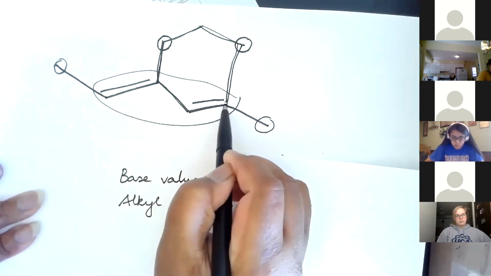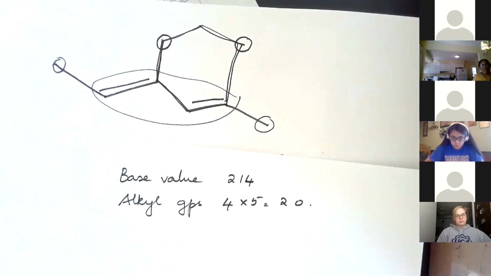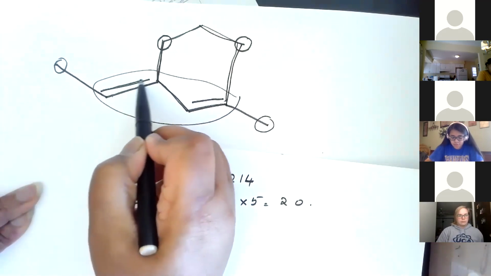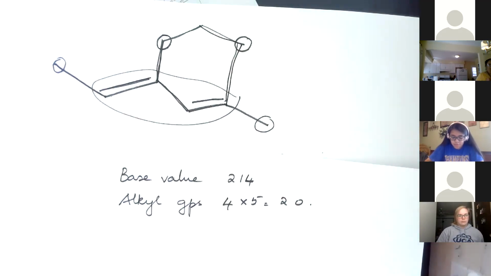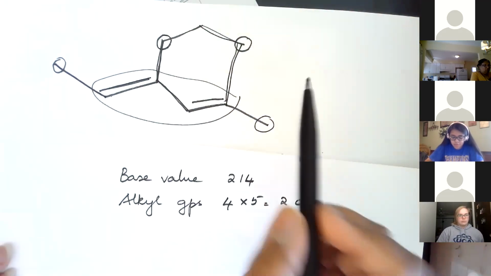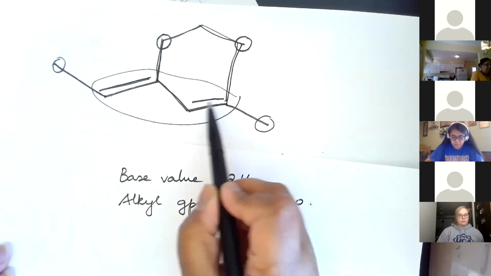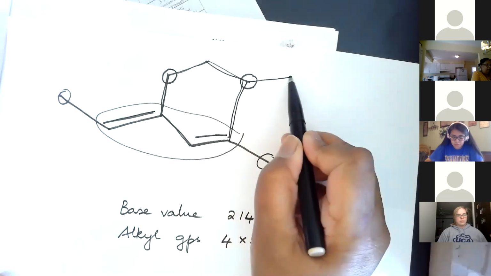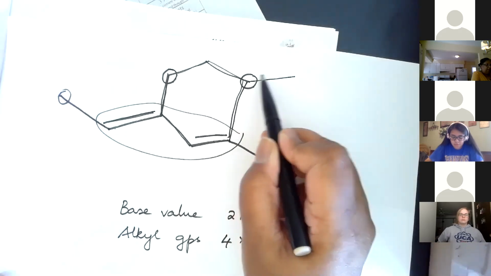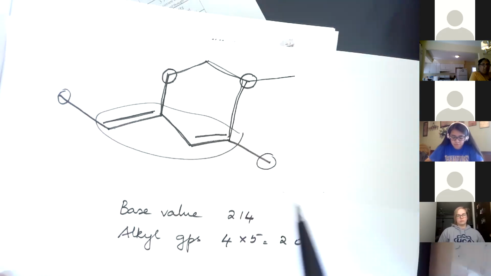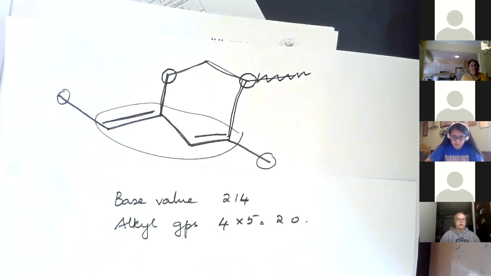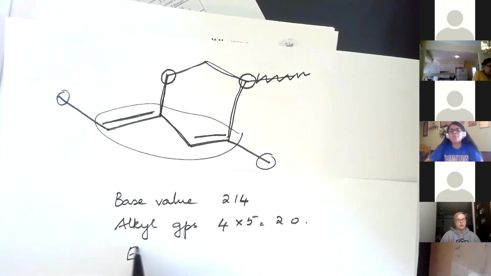Okay. Now, just outside the ring, you should have a bond and a pi bond. Okay. So I cannot have one there because there's a double bond there. But let's say I have one there and I have a double bond there, then that would be exocyclic. Do y'all understand? So exocyclic.